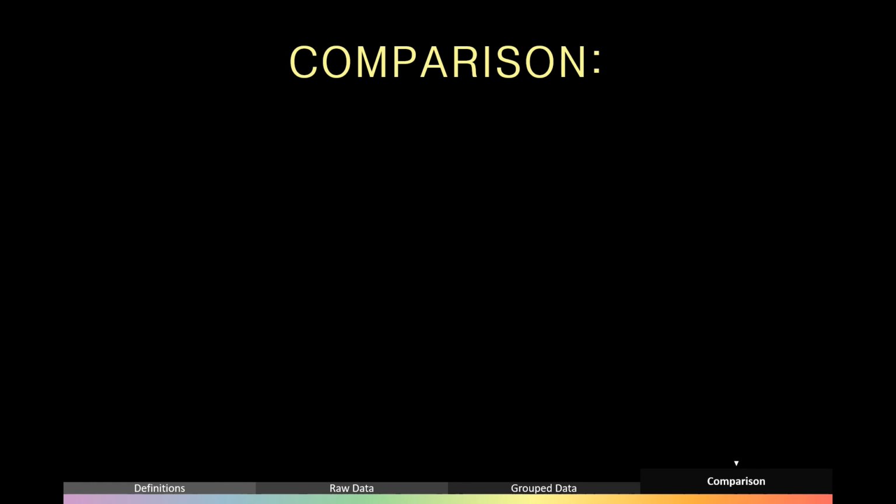Now let's compare the mean and the median. So the mean is actually the most reliable when our data is symmetric or bell-shaped. So when we say that we have symmetric or bell-shaped data, that means that we have no outliers present. What is an outlier? An outlier is an extreme value. So it's either a really high value or a really low value in comparison to the rest of the values in the data set.